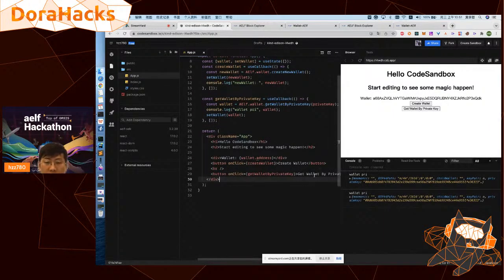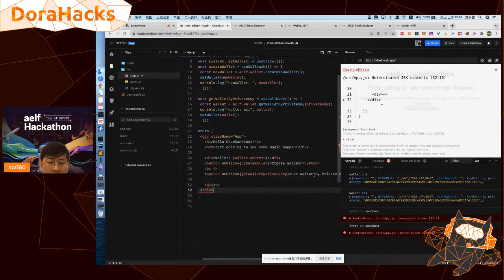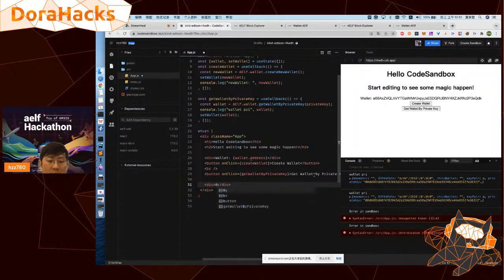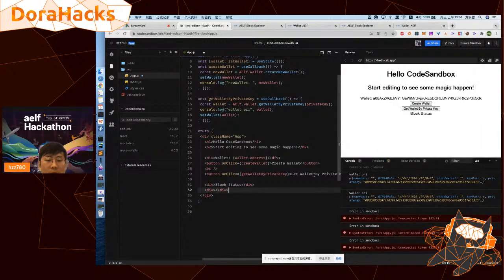Need to create another button. Block information demo. Block status.